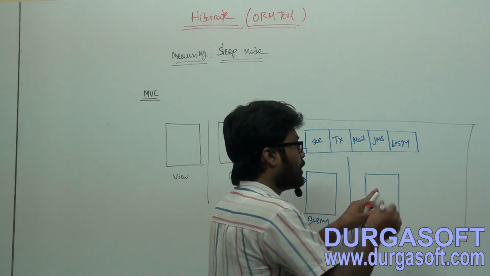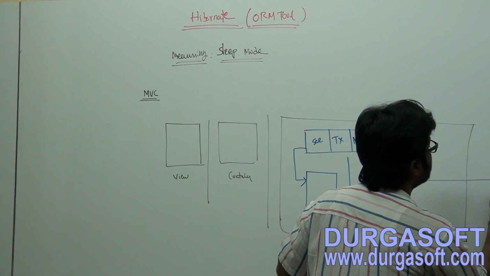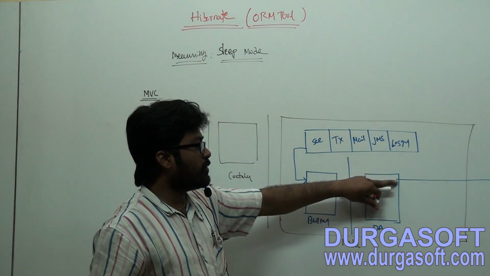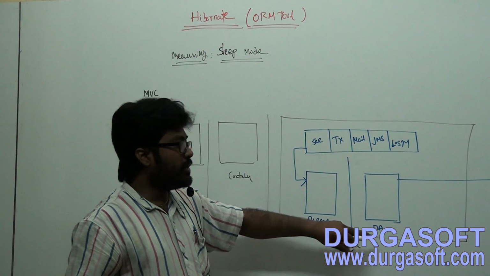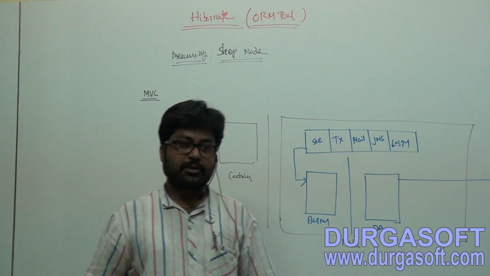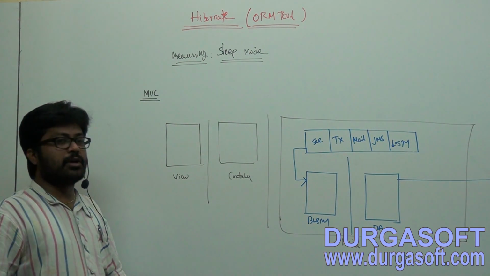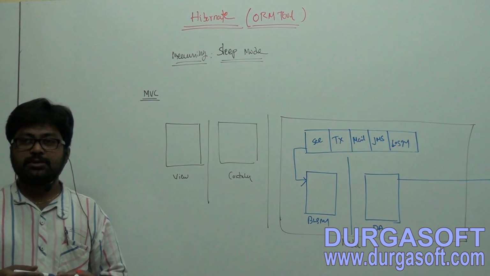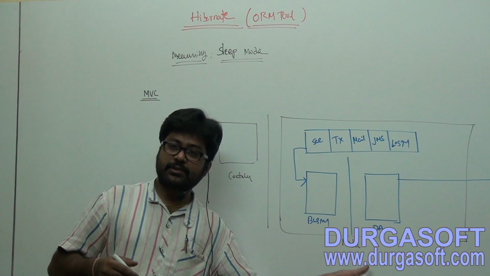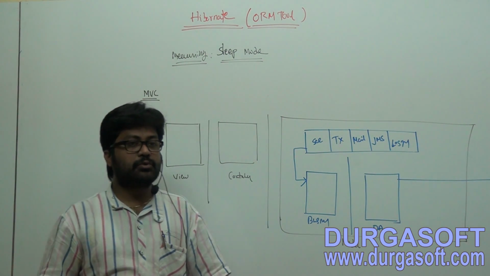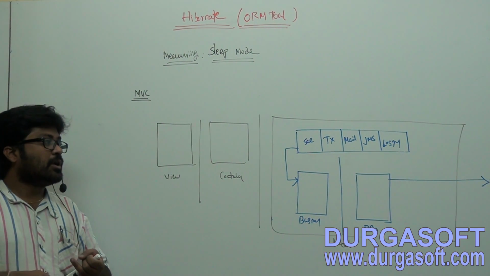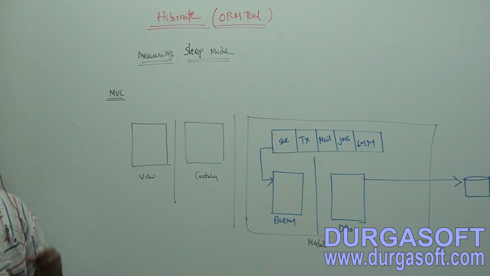Why should we go with Hibernate in this DAO part? What will DAO classes actually do? DAO means data access objects. These data access objects need to have capabilities to interact with databases. To interact with a database, we have JDBC, Java Database Connectivity. By using JDBC, DAO classes can talk with databases. Then why should we go with ORMs? What features don't we have in JDBC, and which features are provided through ORM tools?